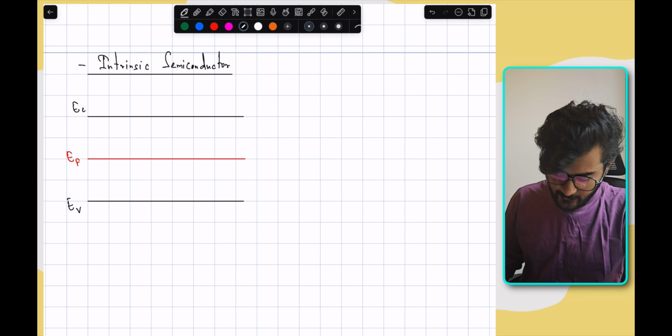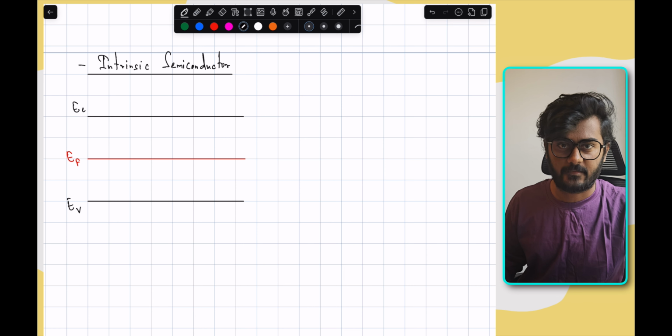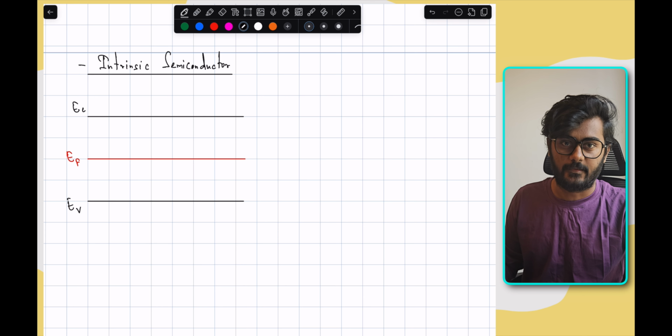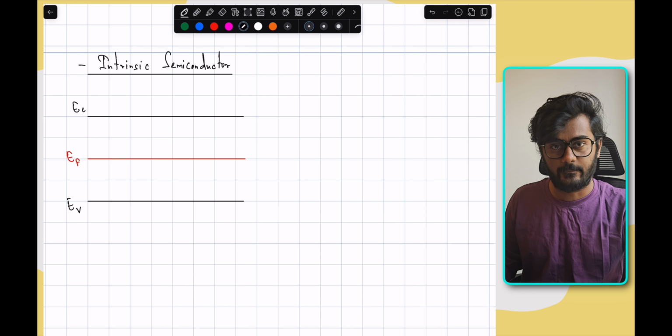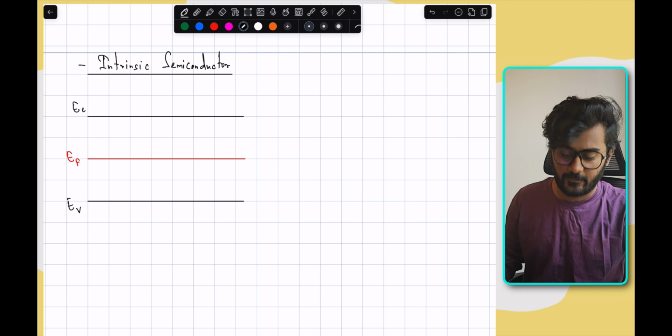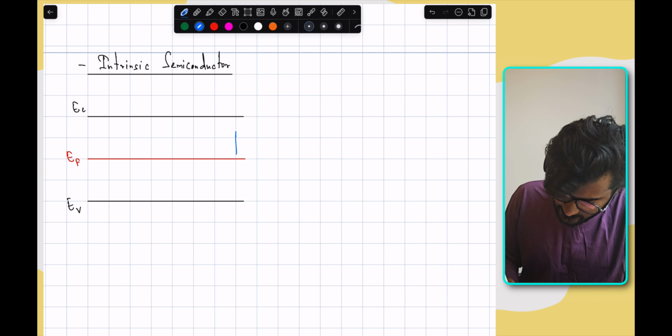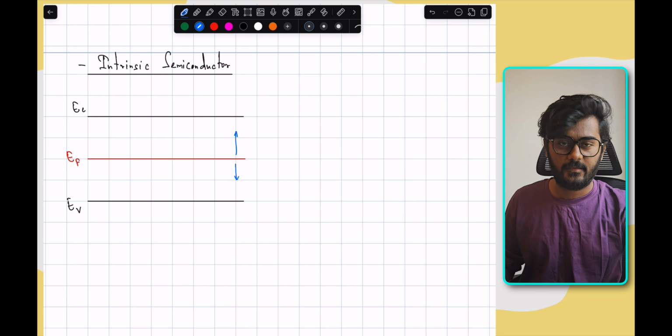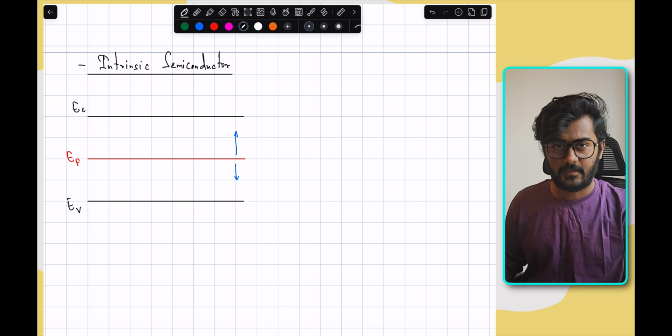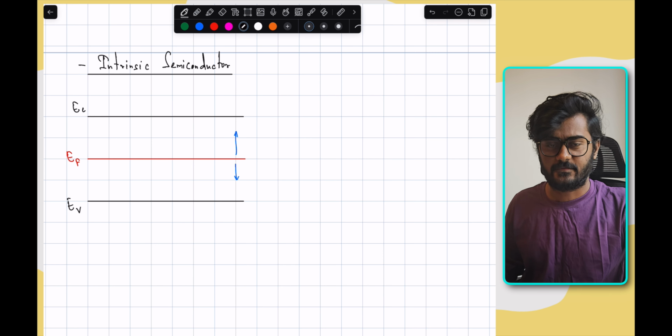We know that in the case of an intrinsic semiconductor, the Fermi level lies in the middle of the band gap. But it is important to know that it is practically impossible to make a pure intrinsic semiconductor. There is always some level of impurity that degrades the quality of the semiconductor. If you look at the energy band diagram, your Fermi level shifts either up or down based on the type of the impurity. The next thing we have to note is that even for an intrinsic semiconductor, the free carrier concentration at room temperature is not zero.